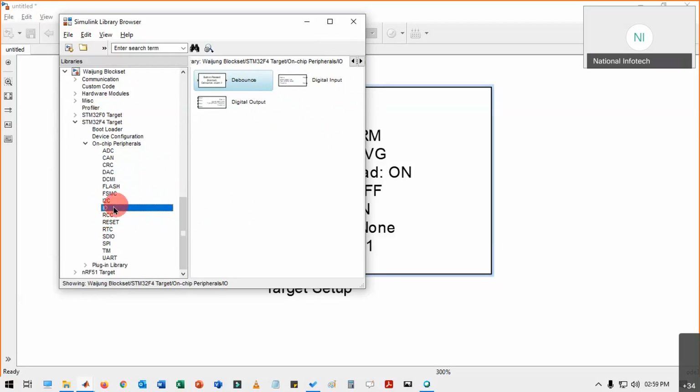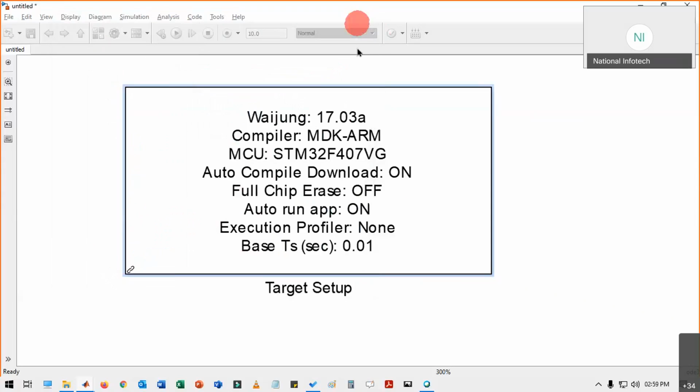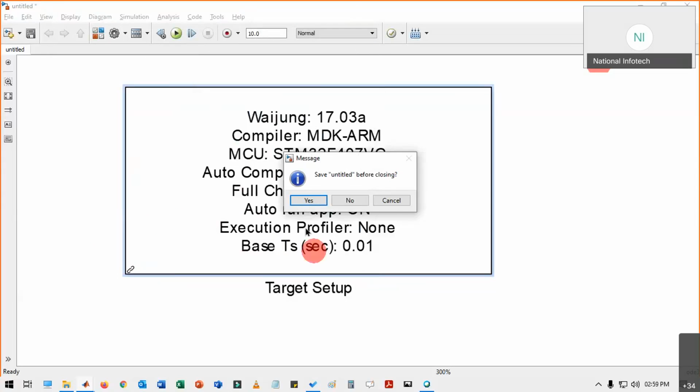Then this is IO, the digital input output, then the timer: the advanced PWM, basic PWM, encoder, PWM capture. So from there we will get these blocks. I think where we can get the blocks and the target setup block is all clear. Yes, sir. Okay, so we'll move further. I'll close this and this one too.